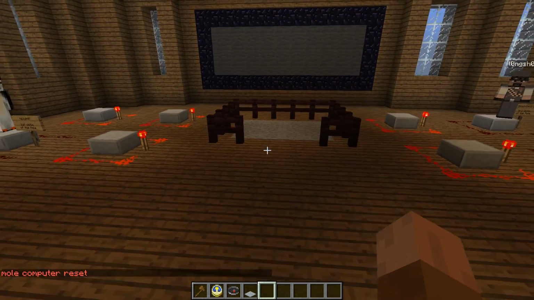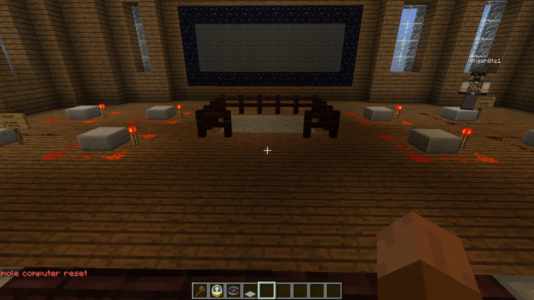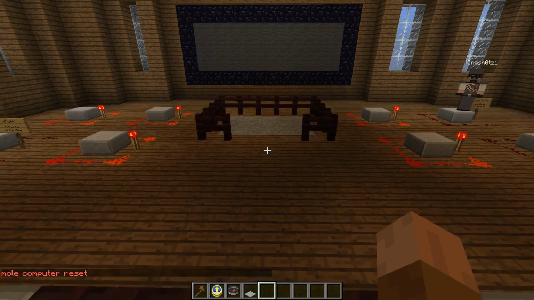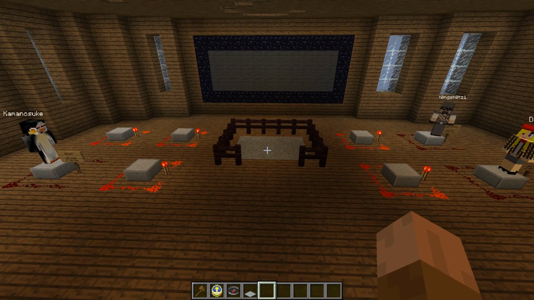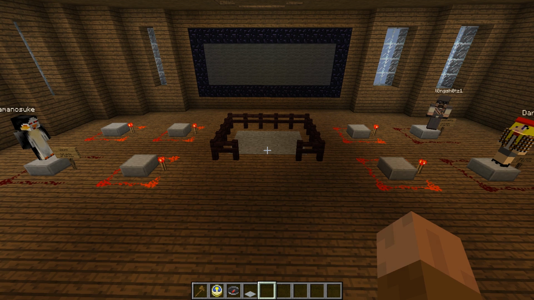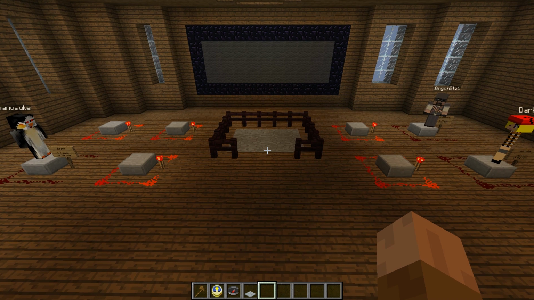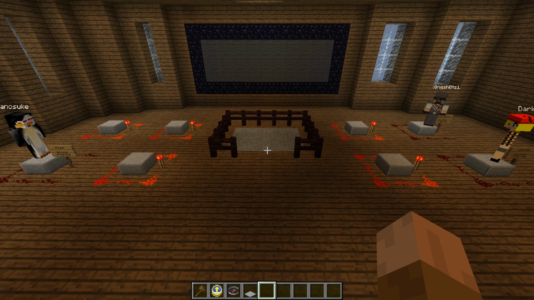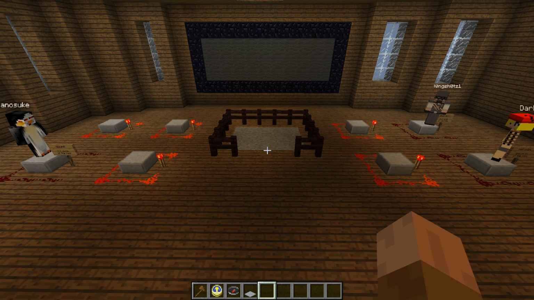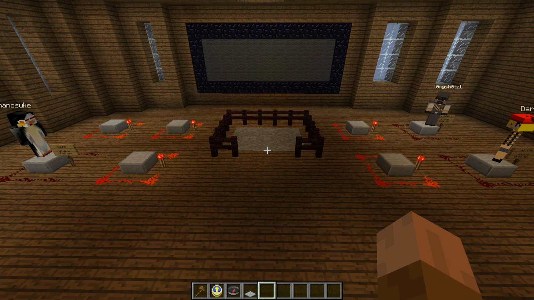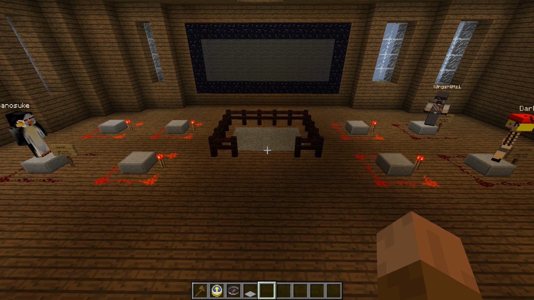So the plugin worked beautifully after the first 2 recordings because I fixed it. The reason I wanted to do it was so it was easier for me when editing. Because normally what I would do is I would say player's name, they would walk up to the platform. Then I'd have to type in the command /set green or wool green or whatever. And then I'd wait till they walk back and then I'd say /set wool white. And then I'd keep redoing that for everybody. And I'd have to edit that out.